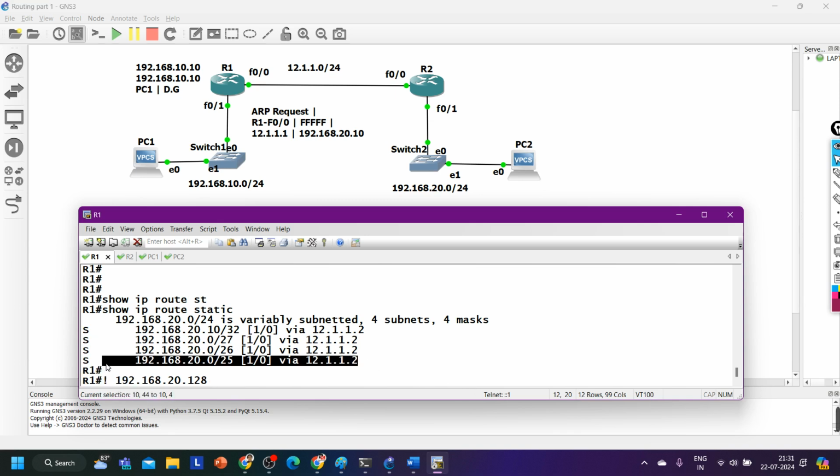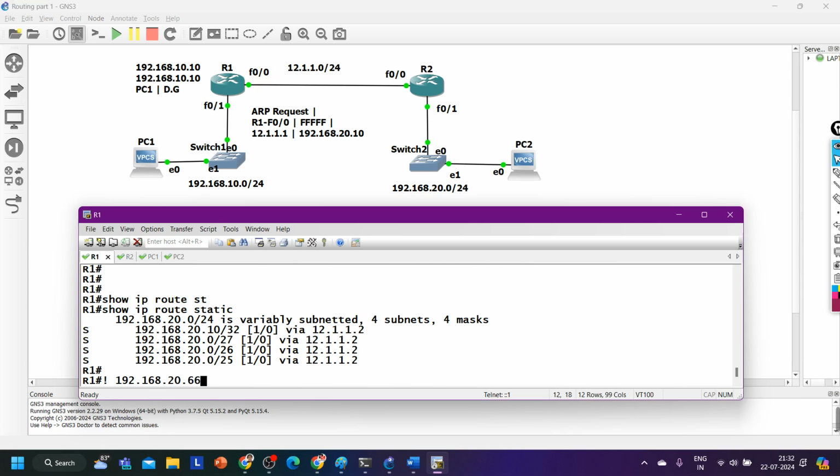See, according to this network, this is a different network IP address, not broadcast, a different network. 127 will be the broadcast ID. So this is not matching, correct. This IP address is not matching. So a route is not available for this IP address. While troubleshooting, you have to identify whether a route is available for this IP address or not.